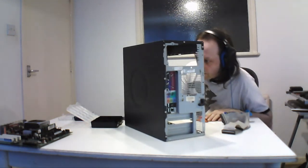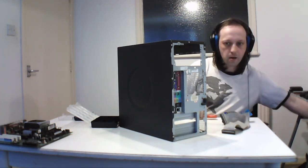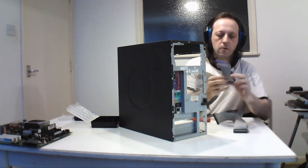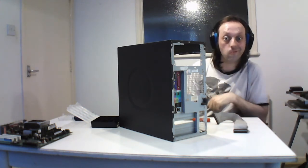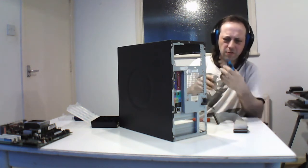So the only thing left to do is the same thing. These are IDE cables. They only had 1 cable. There you go, black's master, and that's only 1 cable because it only had 1 thing in the hard drive. But you can see you just swap in 2. You had 2 and so on. But yeah.